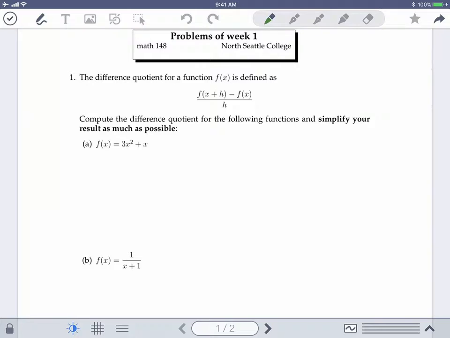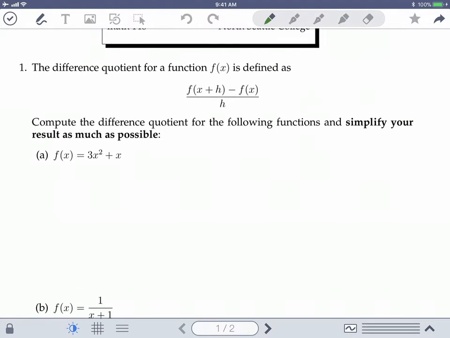I'm not going to solve it carefully. I'm going to tell you that number one is a straightforward problem from the book. We have talked about this, and we'll talk about this in the first homework. It's about the difference quotient, and I can point out what the common errors are.